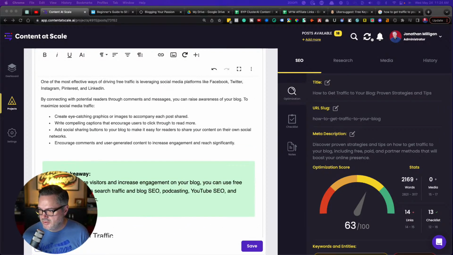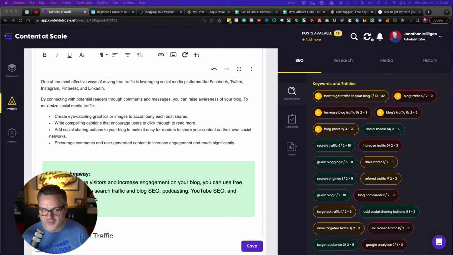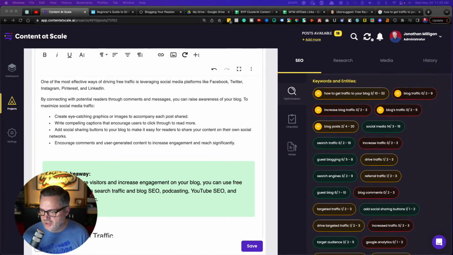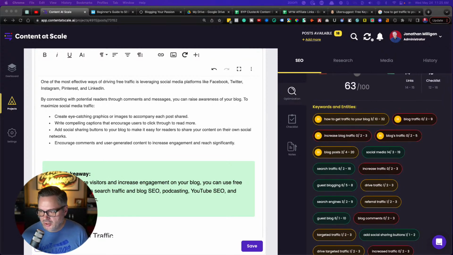And specifically what I'm wanting to do here is these keywords. I know it's kind of small on your screen. If it's red, it means it's really not showing up at all in the article. If it's yellow, it's either sort of talked about but you need to use it a little bit more, or it's talked about way too much. Here's what I would say. My goal is not to make sure every one of these keywords ends up in the article. My goal is just to work these in where it makes sense.